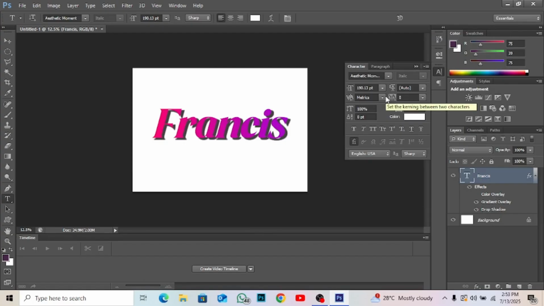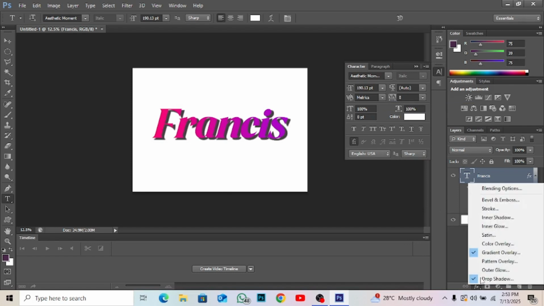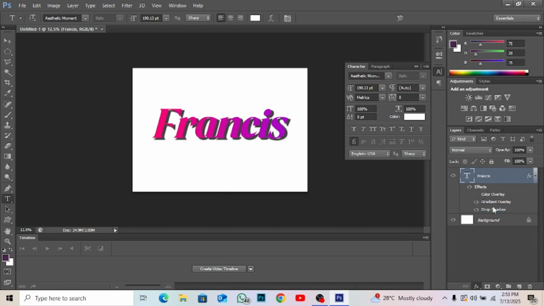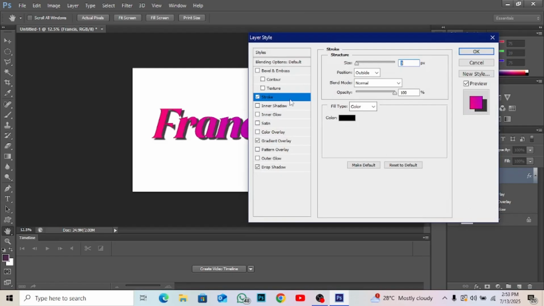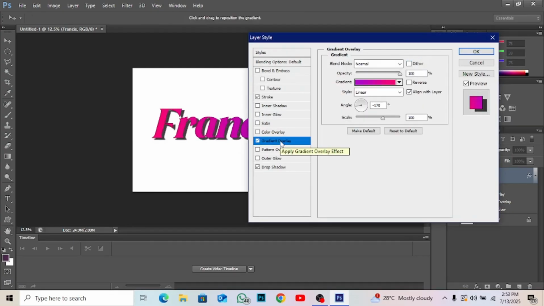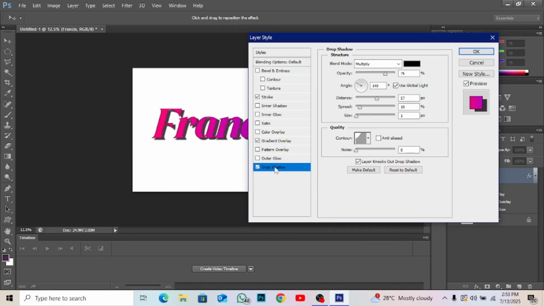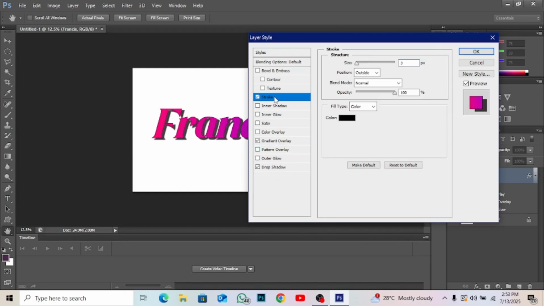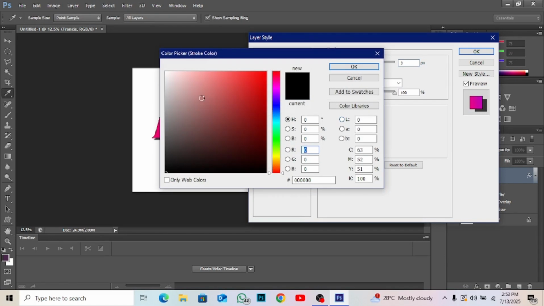Let's look at how we can add stroke. So still, you go to FX, you see stroke, you click on the stroke. Now let me show you something. While you are here, you can also go to the gradient from here without going back to FX and selecting gradient. You can go to gradient here, you can go to shadow here, you can go to stroke here and apply all the effects you want to apply. So the stroke is black here. We can change it to, let's say, white.